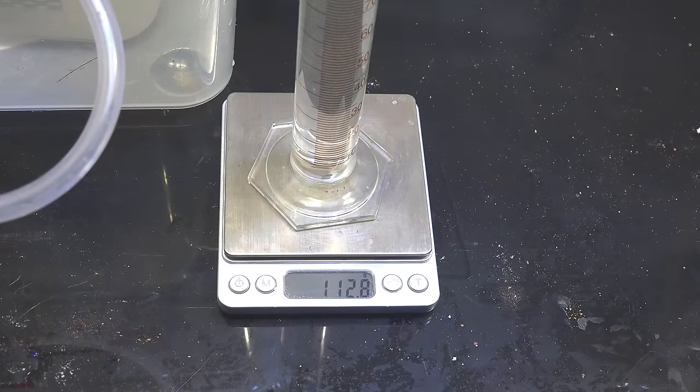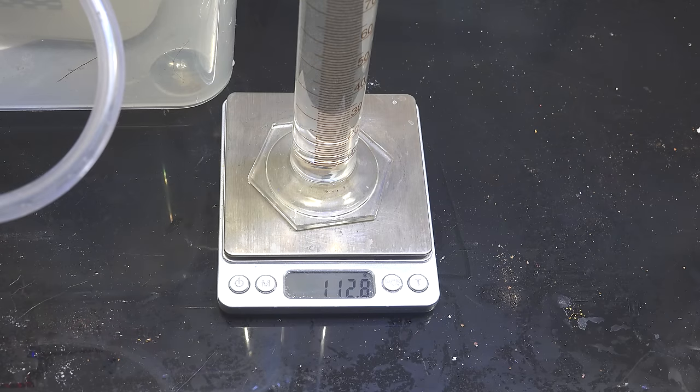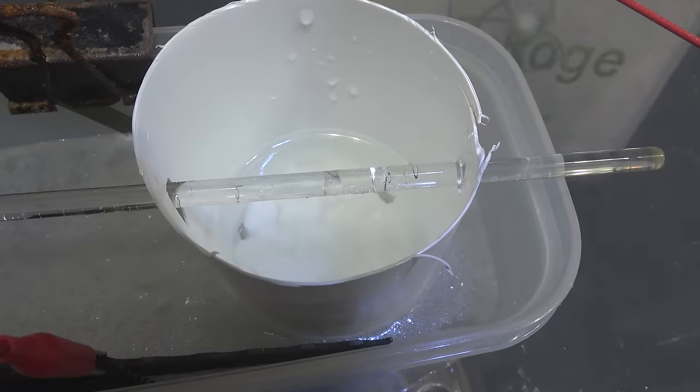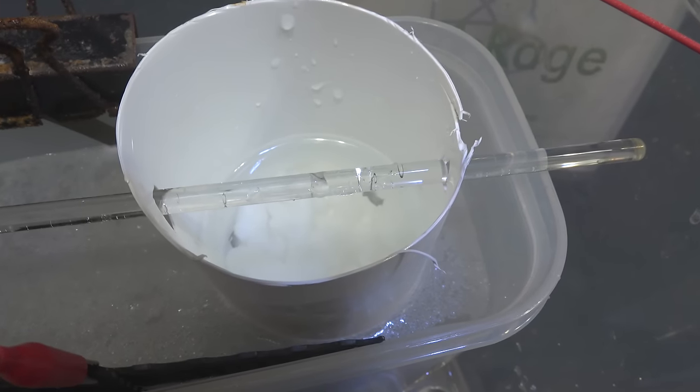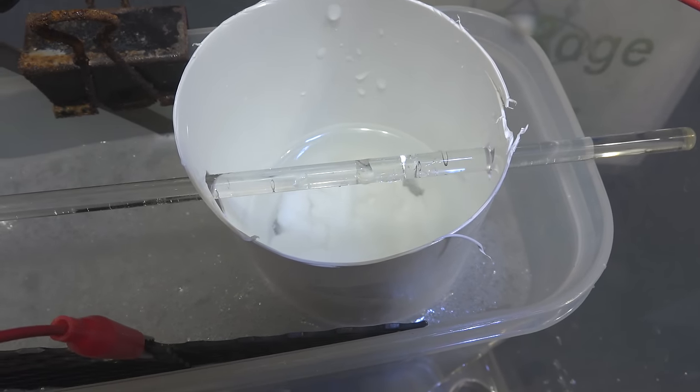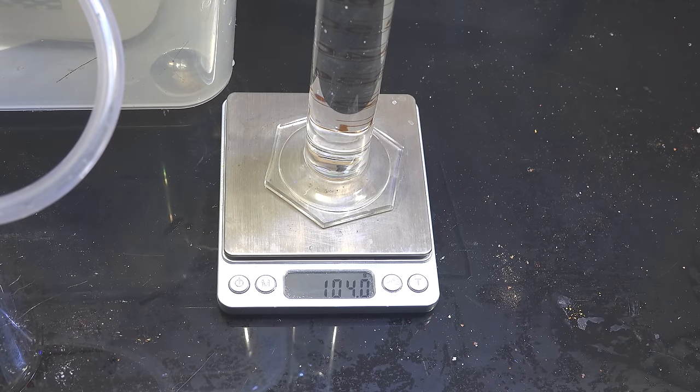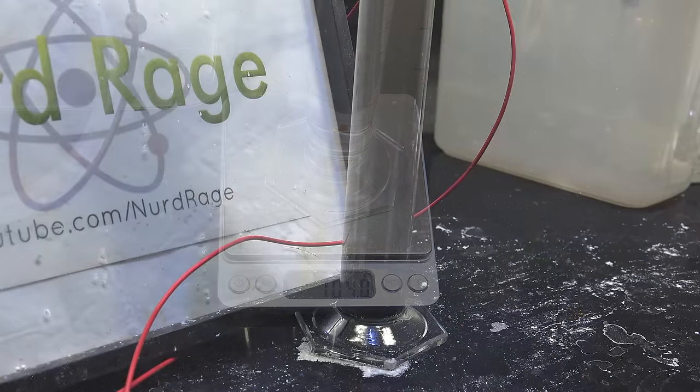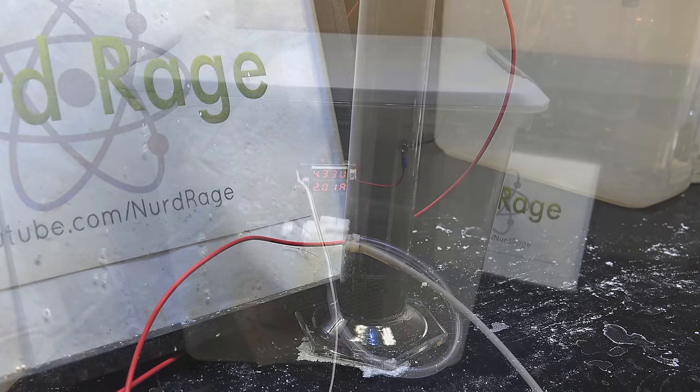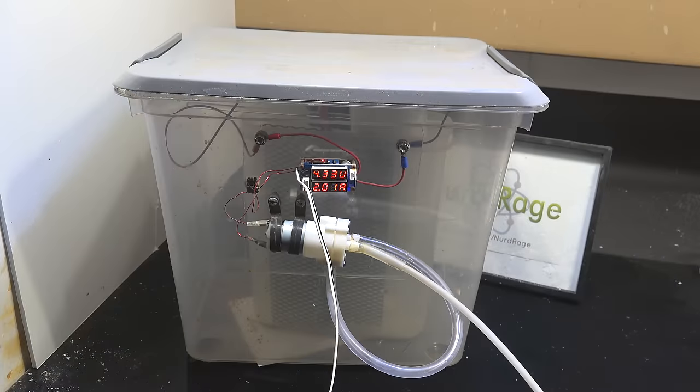Anyway, after the potassium chloride has been dissolved, take additional density measurements and adjust accordingly. After my cell got going I only topped up the potassium chloride every two weeks. Do not let the density get too low as lack of ions to electrolyze will also damage the electrodes. This is especially important for carbon electrodes. Now I'm very patient so I'm going to let this run for a month and then collect my potassium chlorate.